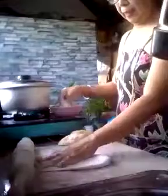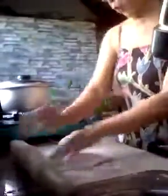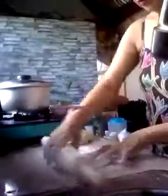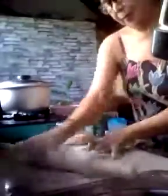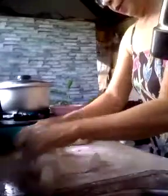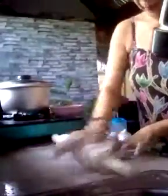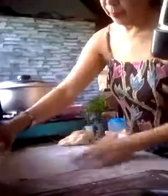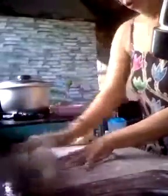So in order for it not to stick to the surface or to the dough itself, you have to put some flour sprinkled all over while you're doing the rolling, using, of course, your rolling pin. Okay. Yes. Yeah, your tendency, kasi the tendency is to stick. So you have to always put some cornstarch.